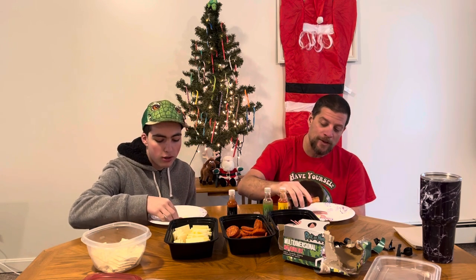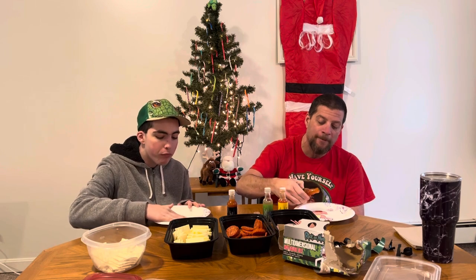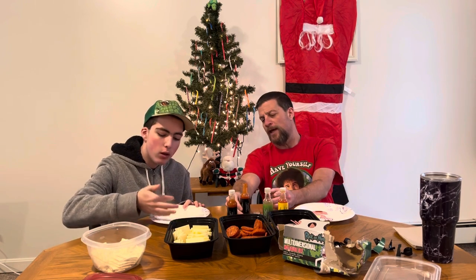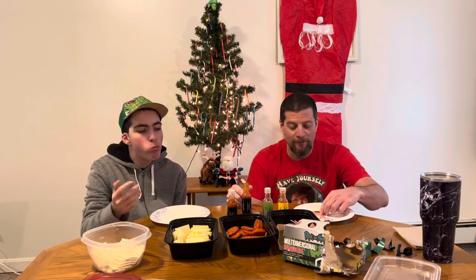I'm not a huge Chipotle fan, because I like the Frank's Red Hot taste and stuff like that. This would be okay on chicken and stuff, but when you eat it on a hard boiled egg, because I like hot sauce on my eggs, you gotta be ready for that flavor. It's gonna taste like smoke. You gotta get ready for that flavor.